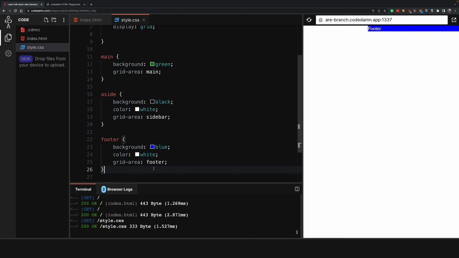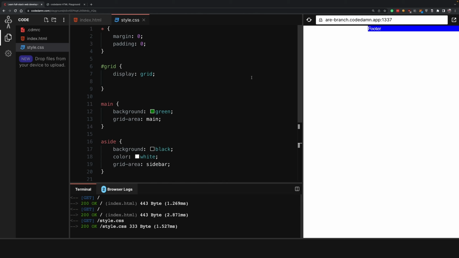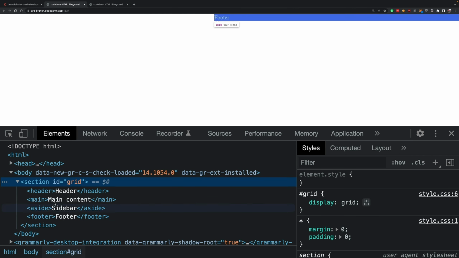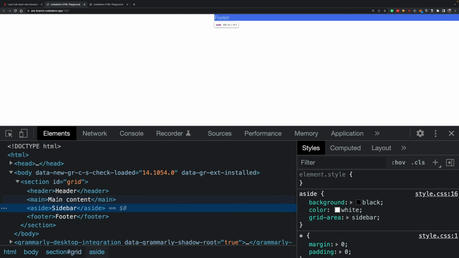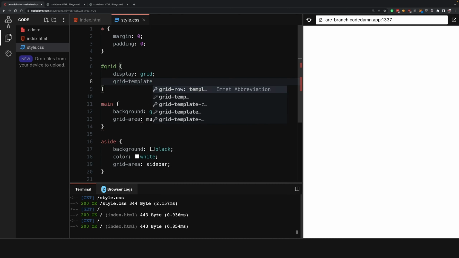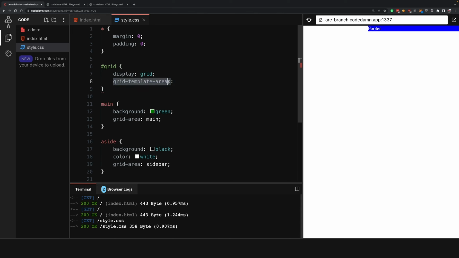So now we have named these things, and obviously nothing interesting happens so far. You can see the layout looks a little weird and broken, but that's fine. We'll address what's going on over here soon. So once we give all of these grid areas certain names, what we have got access to is the ability to do something with a property known as grid template areas. And what this template areas property does is that it allows you to construct a little grid string within this property, right?